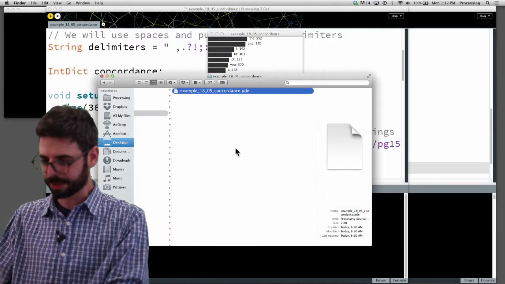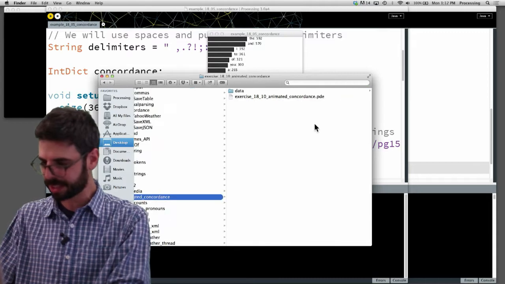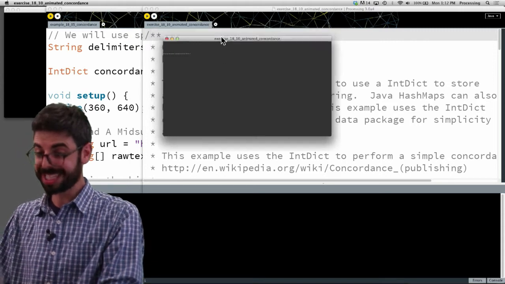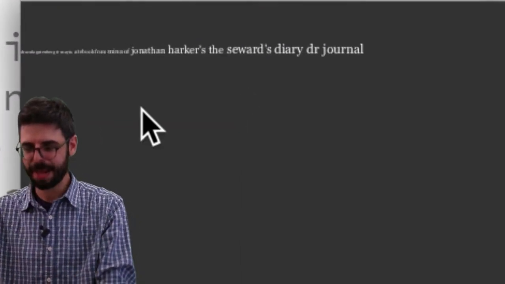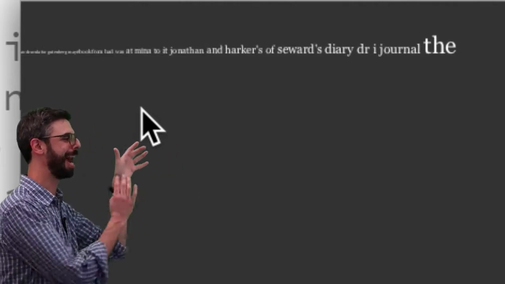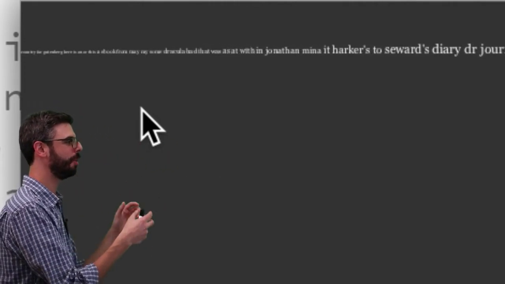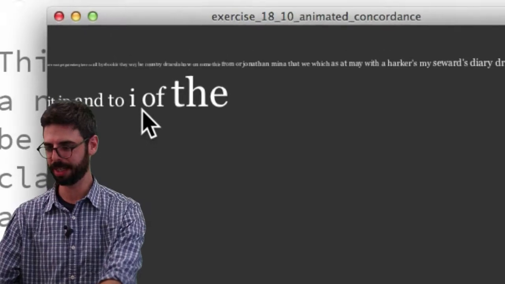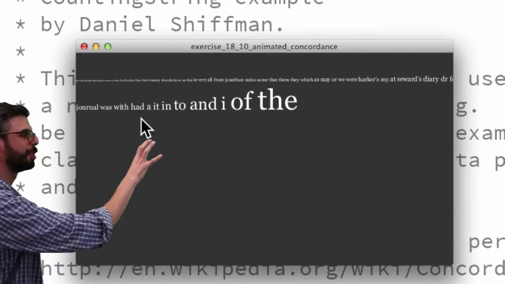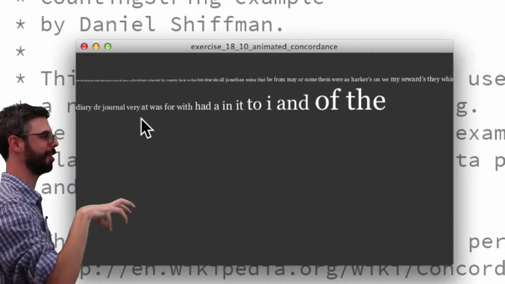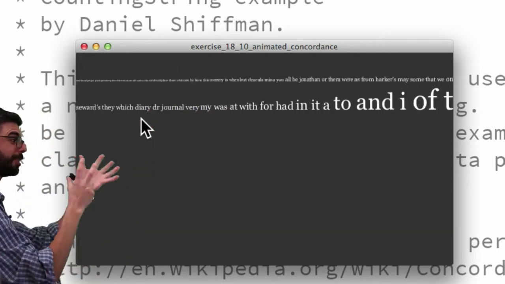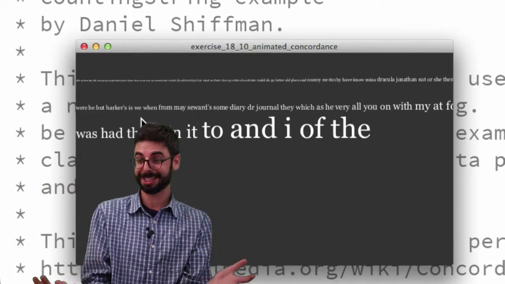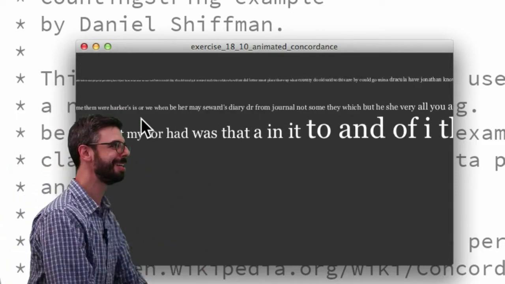Another scenario that you might look at, which is kind of interesting to think about how you would accomplish something like this, you can take a look at this example. This example is doing the same exact thing, but it's actually animating over the text as it's counting all the words. So for each word, those words should be wrapping to the next, oh yeah, they are. I forgot that I just zoomed in. So each word, it's sorted, and as it's going through, the words are growing based on their count, and the spacing is being worked out manually. So this is something you could think about doing as well. How could you create a visualization of the number of times a word appears in a document? How could you make that visualization animated?